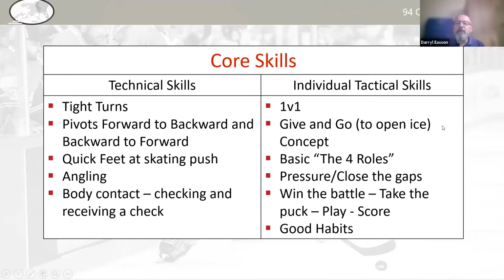What we should be doing on a give and go in the open ice, which a lot of kids, as we said yesterday or the other day, you pass and you watch. No, you pass and you go, get yourself open. We play some games off ice with kids in hockey schools, with a basketball or a football. You pass to one guy. When the guy has the ball, he can't move. You know what everybody else on his team does? They don't move either. They just stand there yelling, "Throw me the ball, throw me the ball." Well, 6 or 7 kids are jumping all over him. And what does he do? He doesn't care. He just throws the ball anywhere.